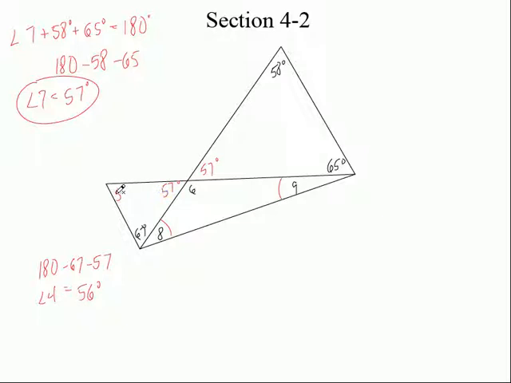And then that's 56 degrees right there. Okay. What do you think, Chandler? What's next? Can't you find angle 6 because 57 and angle 6 form a linear pair? There you go. Perfect. 57 and 6 right here form a linear pair. Or this 57 and 6. Doesn't matter, right? So how do you find angle 6 then?